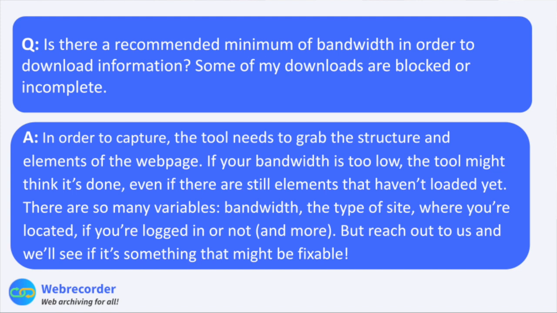Well, currently, at least for videos, it tries to wait for the videos to start playing, so that should wait regardless of the bandwidth. For both Twitter and Instagram, there is a time period where it waits for new entries in the feed to show up. So it is possible that if your bandwidth is too low, it might think that it's done when it's not.